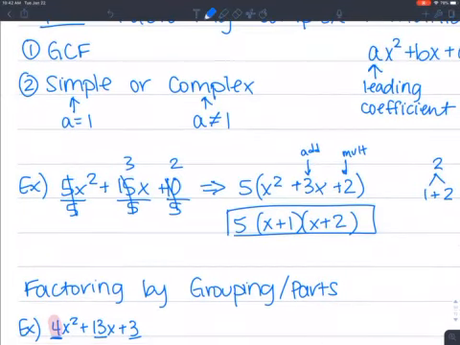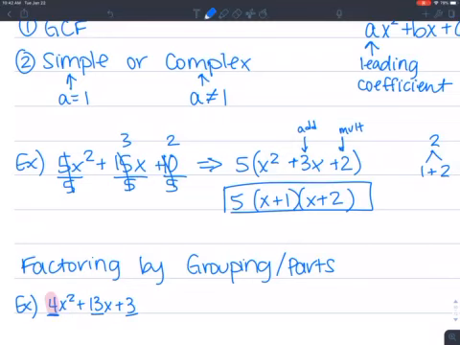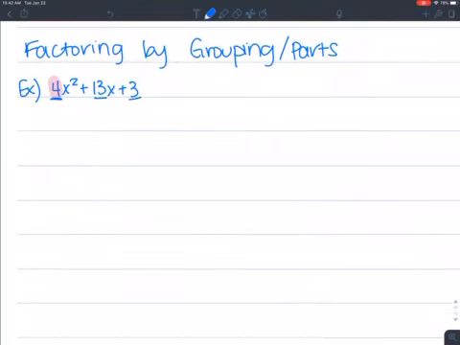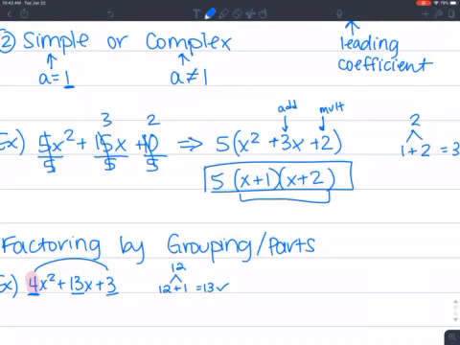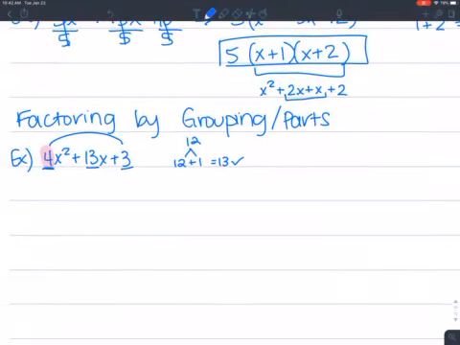Now, when we're doing simple problems, incorporating the 1 is nice and easy because it doesn't change the value. But when I do 4 times 3, I get 12. And I want 2 numbers that multiply to 12 and add to 13. Well, that's going to be 12 and 1. If I add them up, I get 13. So remember how if we were to multiply these 2 out, we would end up with x squared plus 2x plus 1x plus 2, and we had our common terms in the middle. Well, we're going to split this middle term so that it has the 12 and the 1.